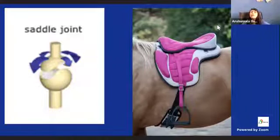Phalanges. Ankle is a synovial joint. See, synovial is not a joint per se. Phalanges, Vijayalakshmi, can you explain? I mean, should I unmute you? Vijayalakshmi, can you explain? Okay, phalanges are hinge only. Phalanges are fingers. Okay, so they are hinge only.